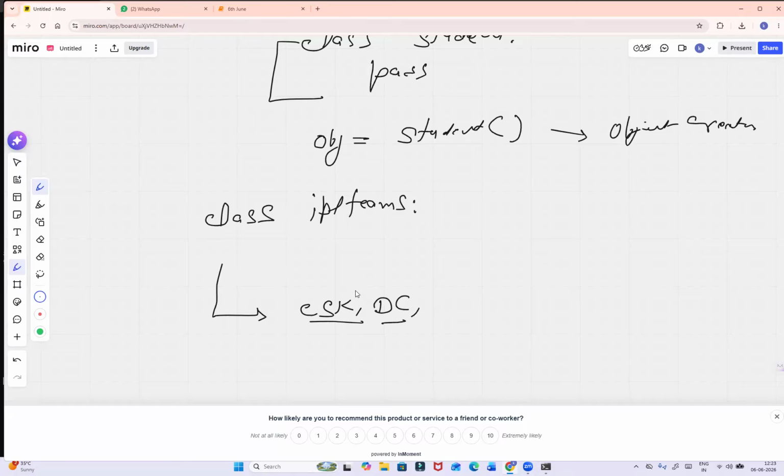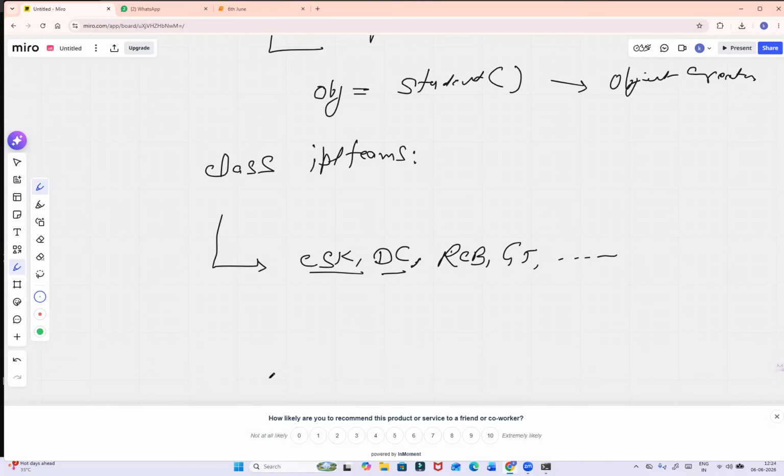These teams are objects. Any other team? I forgot. Bangalore, Royal Challengers, RCB, GT. All these are objects, right?